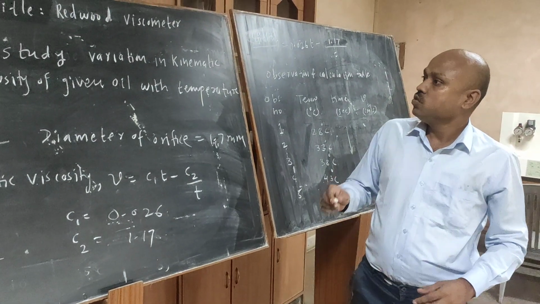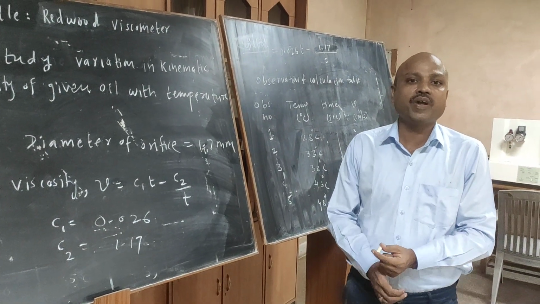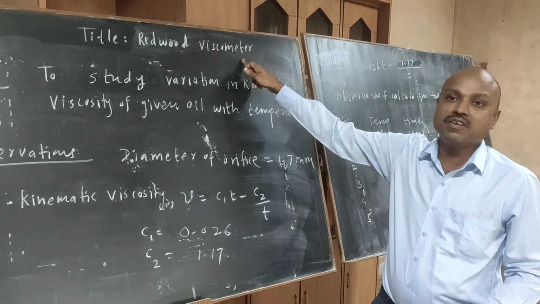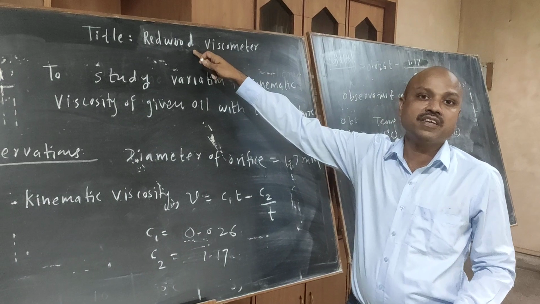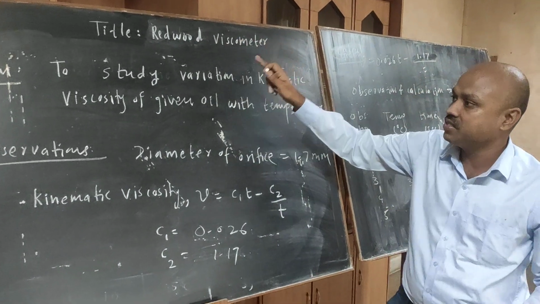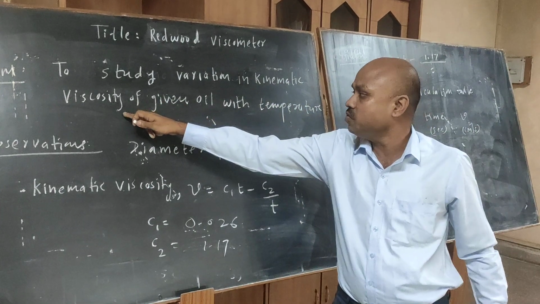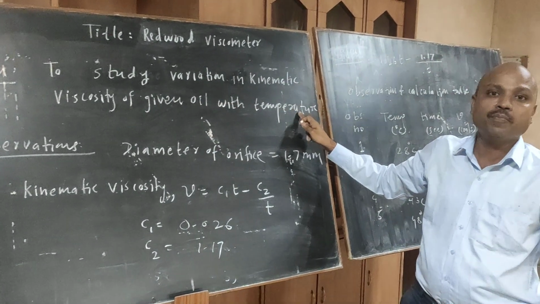Hello friends, today we are going to perform the first practical of fluid mechanics. The title of the practical is Redwood Viscometer. Redwood is the name of the investigator who investigated this apparatus. The aim of the practical is to study the variation in kinematic viscosity of the given oil with temperature.